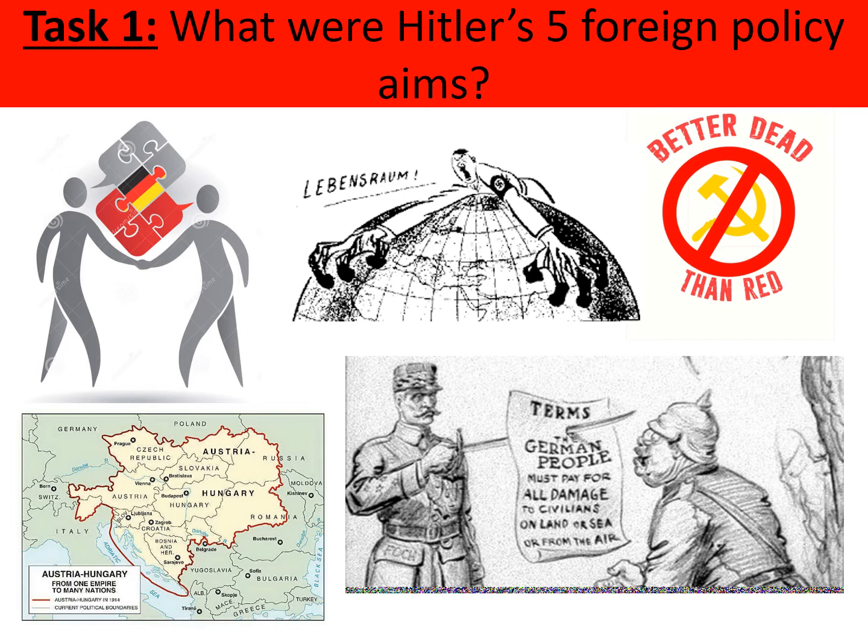You might recognise the map at the bottom corner. It's of Austria-Hungary. It's all in yellow. So Austria-Hungary used to own other countries like Czechoslovakia and places like that, but also Germany did. Germany used to own part of Czechoslovakia too, and Germany used to be really close friends with Austria-Hungary. Now, one of the rules of the Treaty of Versailles was that they were no longer allowed to be allies. So one of the things Hitler wants to do in terms of foreign policy is be friends with Austria-Hungary again and own some of the land that he'd lost after World War I.